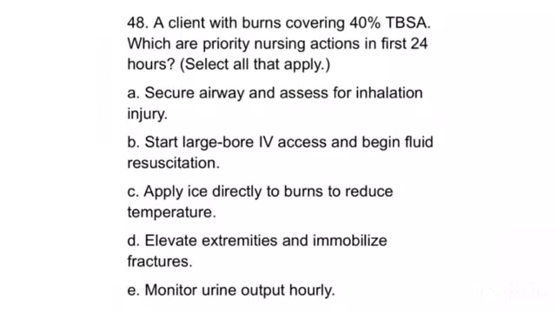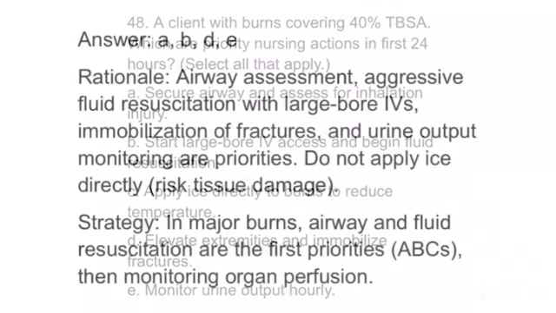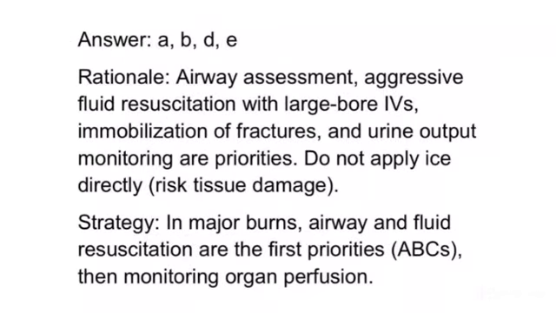48. A client with burns covering 40% TBSA. Which are priority nursing actions in first 24 hours? Select all that apply. A. Secure airway and assess for inhalation injury. B. Start large bore IV access and begin fluid resuscitation. C. Apply ice directly to burns to reduce temperature. D. Elevate extremities and immobilize fractures. E. Monitor urine output hourly. Answer: A, B, D, E.